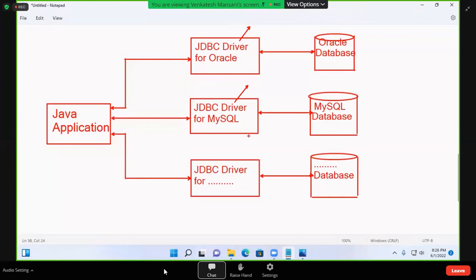Type 2 drivers, many drivers, not one driver. Every database separate.